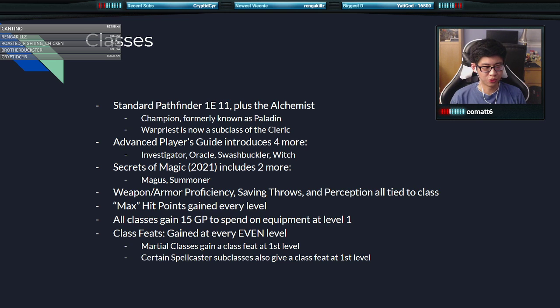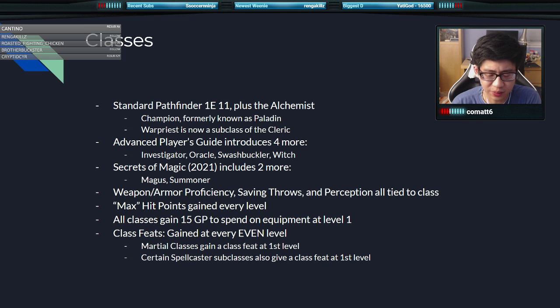Saving throws. So you are either going to be trained or an expert in saving throws at level 1. Caster classes are always only trained in will saving throws unless you're a war priest or a Flames Mystery Oracle, in which case you'd be an expert in fortitude saves and reflex saves respectively. Other than that, you're just going to be an expert in will saves, trained in the other two, and then you'll get increases as you level up.